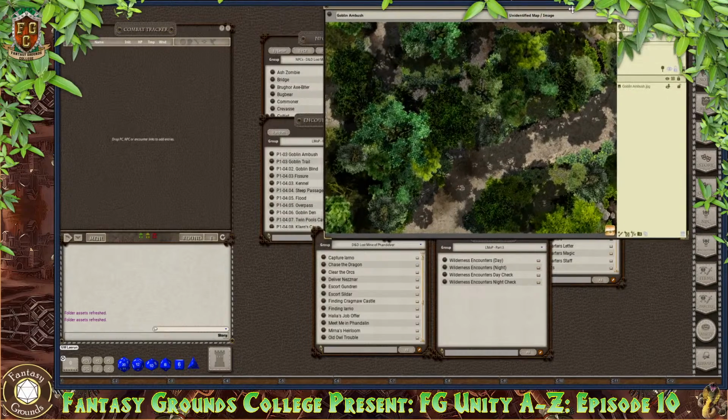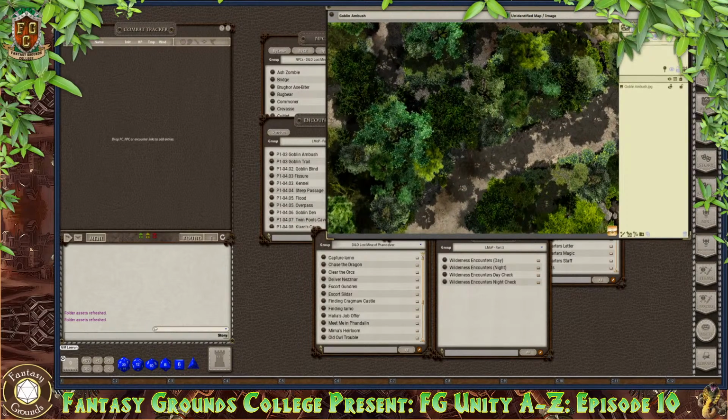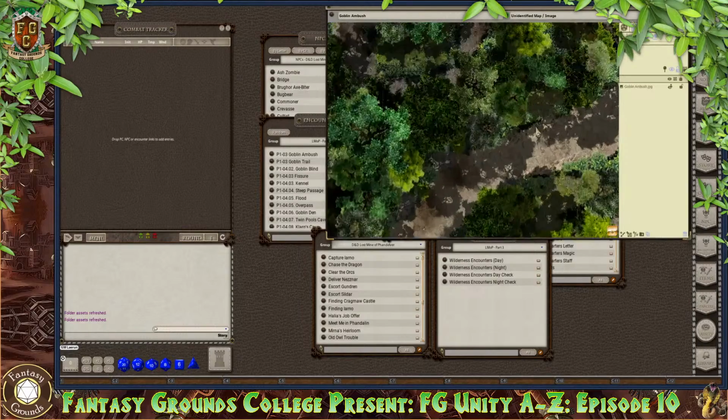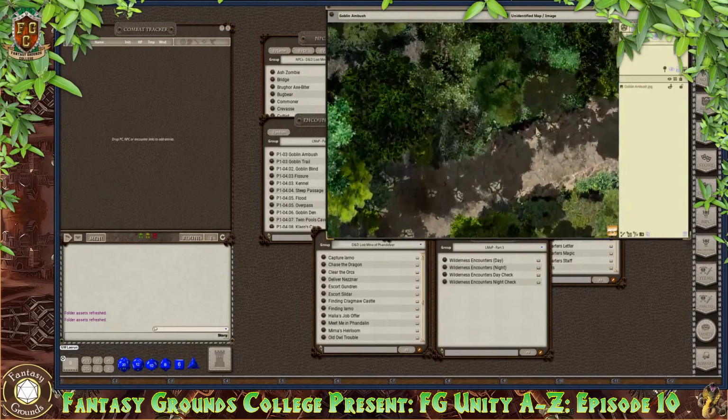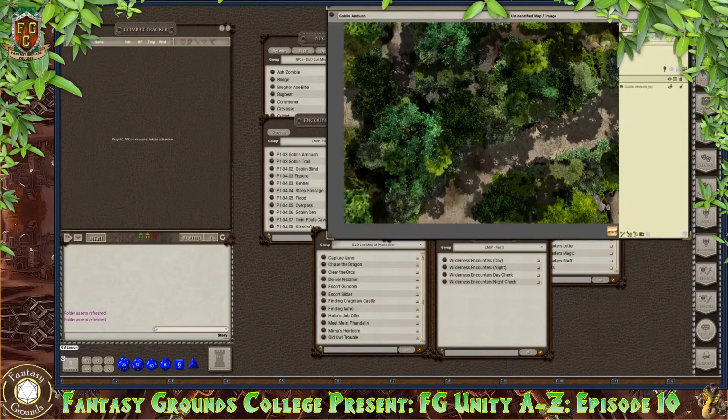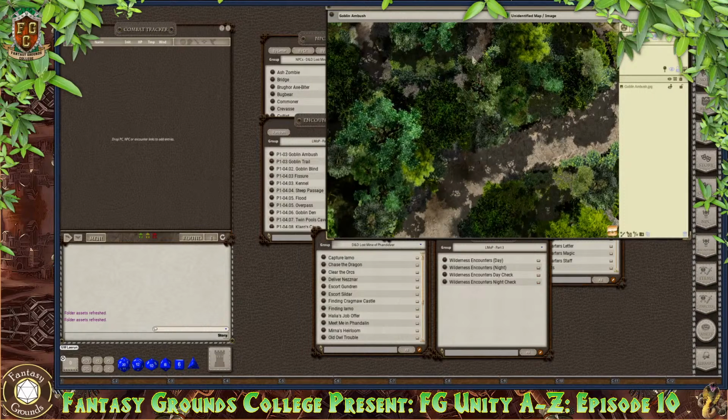And then I'm going to run it over here on the top right corner. So once I have it roughly the size I want it, you can click on the map and zoom in and out if you need to. But this is the maximum size that it's going to display in the Fantasy Grounds window in the desktop.